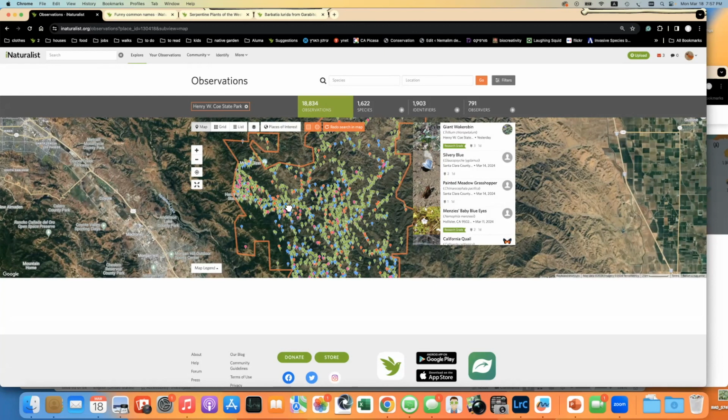And then I will ask people to add observations to that project if it's something sensitive. You had a question about the effect of roads, right? So it could be anything that shows the impact of roads on the preserve. It could be roadkill, it could be damage to plants. I don't know what else you had in mind, but you could list that.